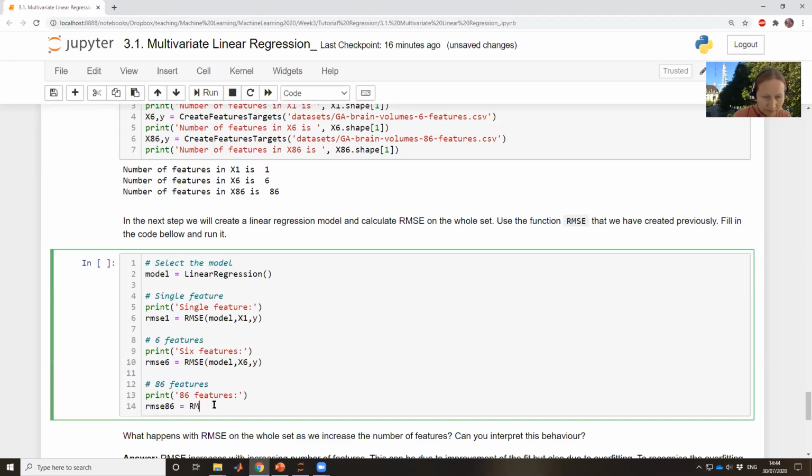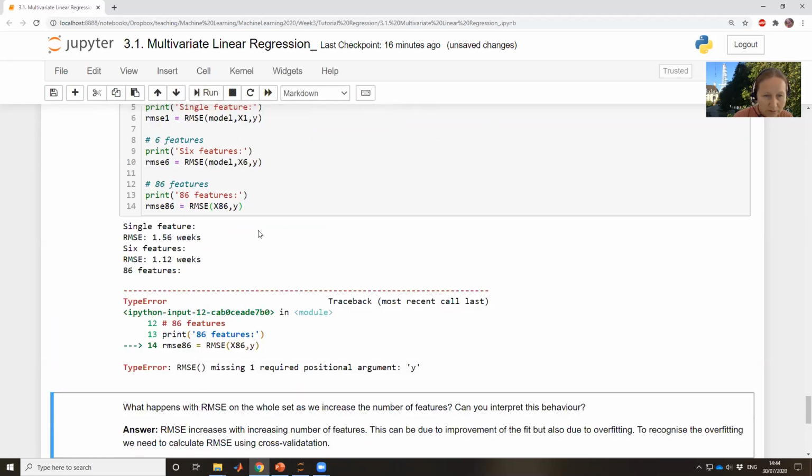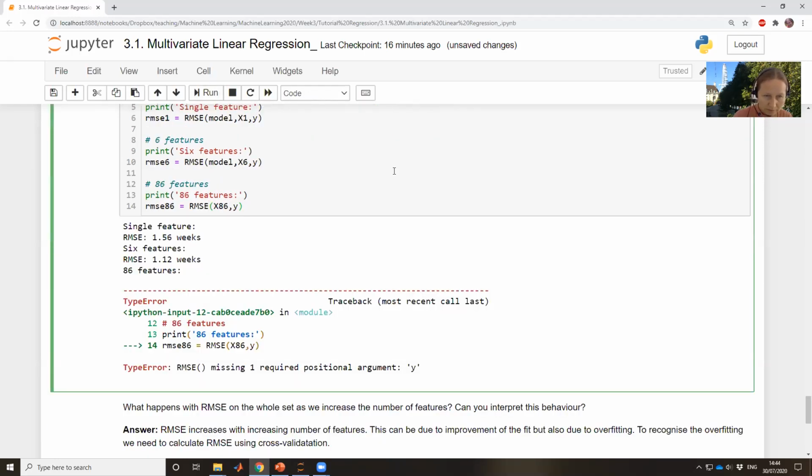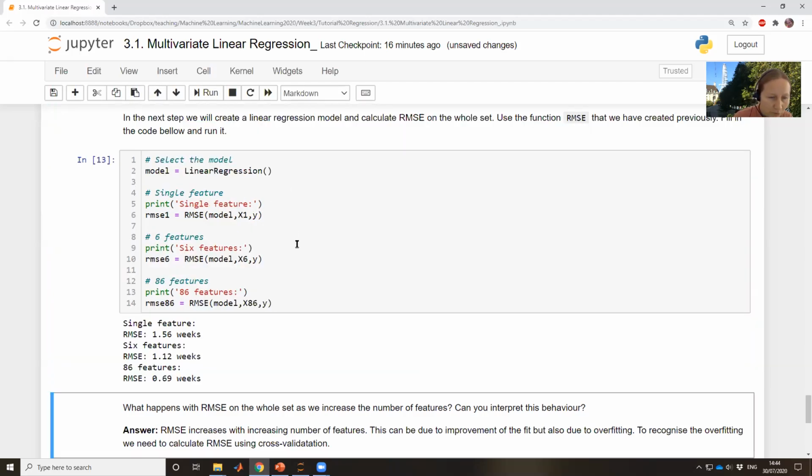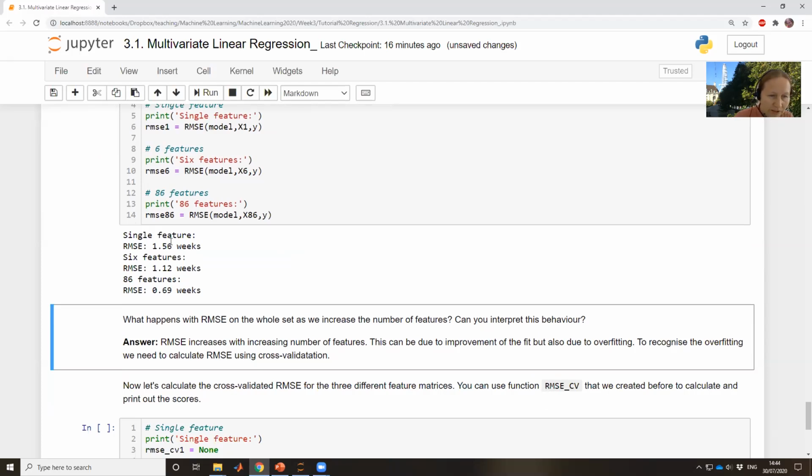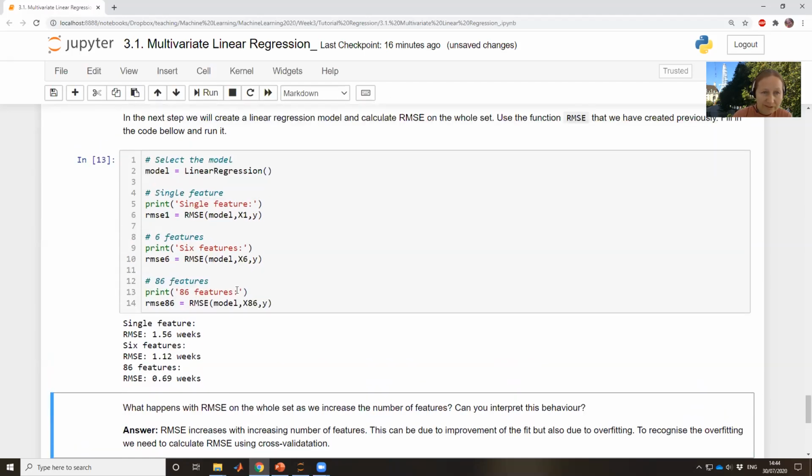And for 86 features, x86, y. Okay, let's run. There we go. So you see that what happens is that root mean square error is decreasing with increasing number of features. But how should we interpret that? Is the model really improving, or might it be that we are overfitting?